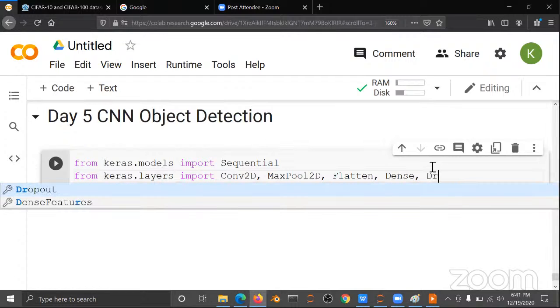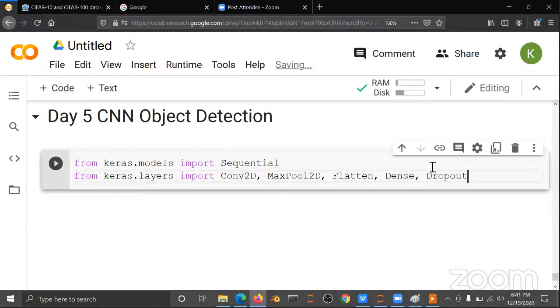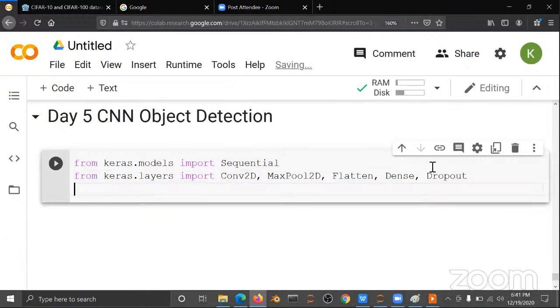Okay, the dropout layer, yesterday also we used it. Why are we using this dropout layer? We need to try to fit the model as an optimal fit, that is a robust fit. So that's why we are using dropout. Whenever there are some unwanted neurons, the data will be vanished.